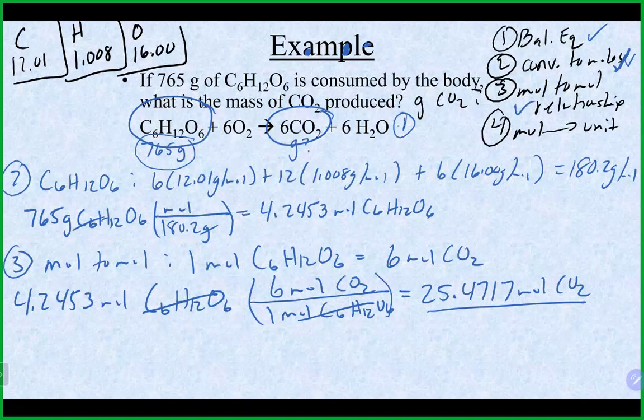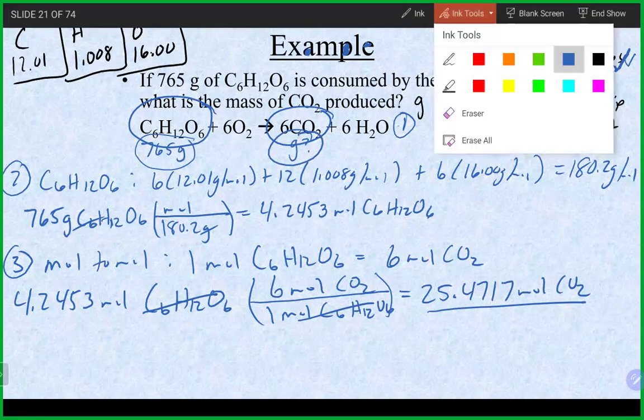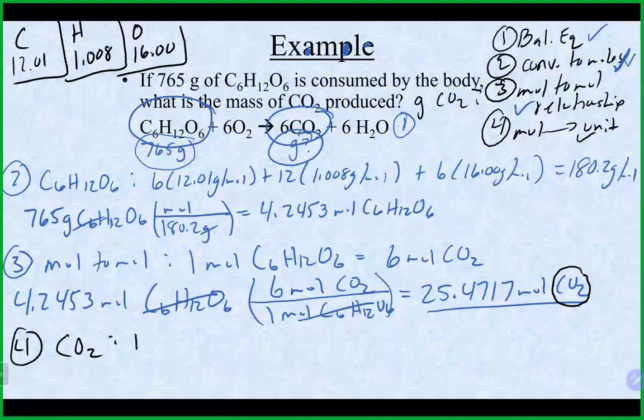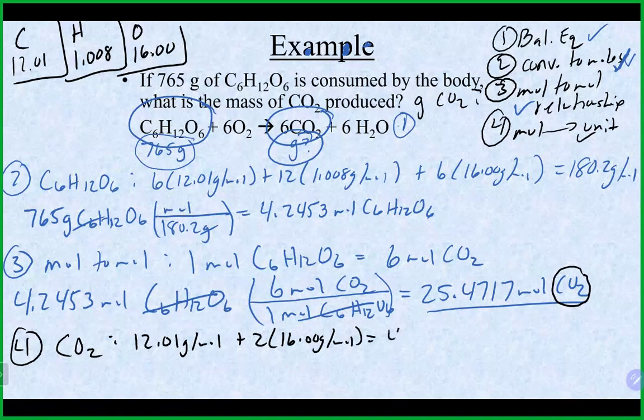This here would be our answer once again if we did want it in moles, but we do not want it in moles. We do want it in grams, which means we do need to take that extra 4th step here, and we're going to convert our moles into grams. At this point, though, we again need to remember that we are at CO2, so we have to go back to the periodic table and get the molar mass for the correct thing, and that would be our 12.01 for our carbon, plus 2 times 16 for our oxygen, giving us 44.01 grams per mole.